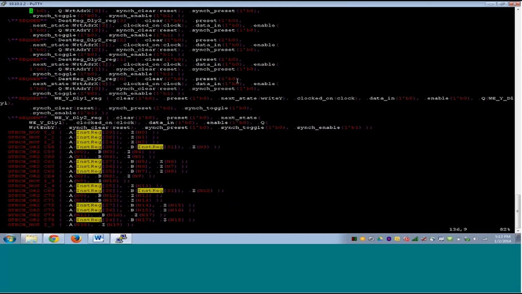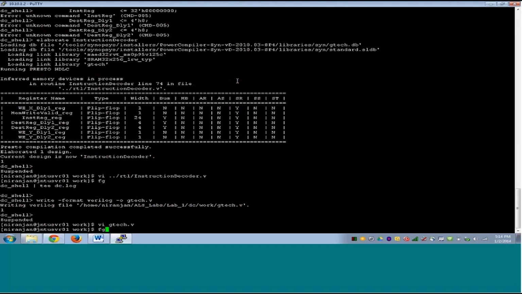The use of the G-Tech netlist is that, let's say you want to deliver your code to some third party and you do not want them to see your RTL, your design. You could always give them a G-Tech netlist. And if they are using the same tool, Synopsys Design Compiler, they can plug it into their design. They can use your code in the G-Tech form for synthesis. This way your code is protected. They cannot read it, and they can also go ahead and synthesize it. So this is one of the uses of G-Tech.